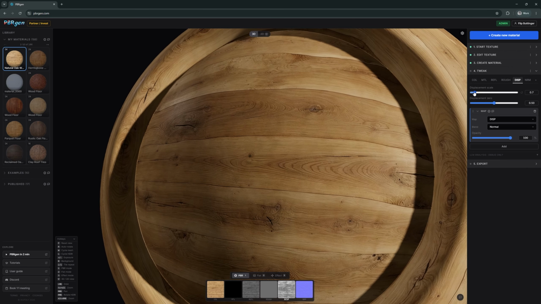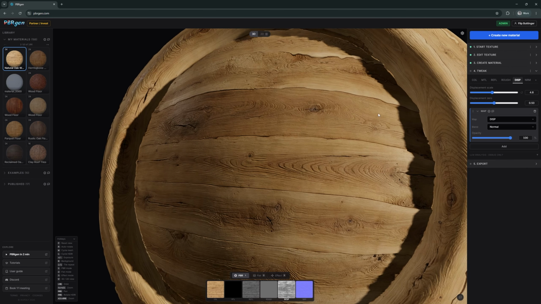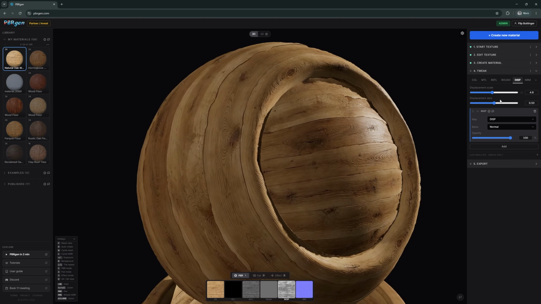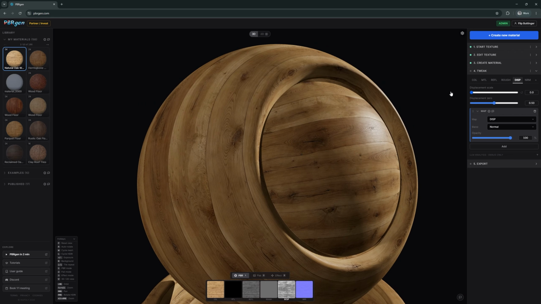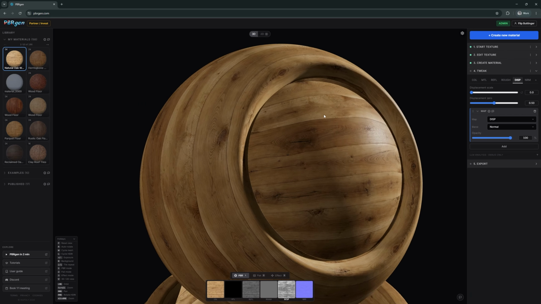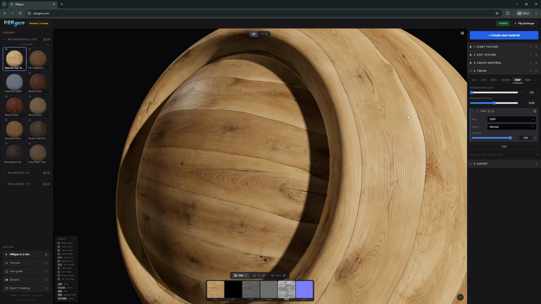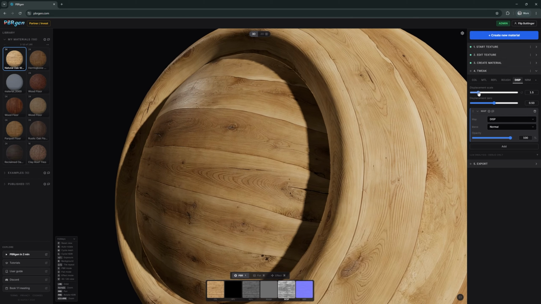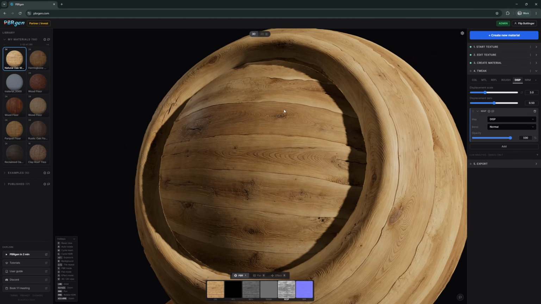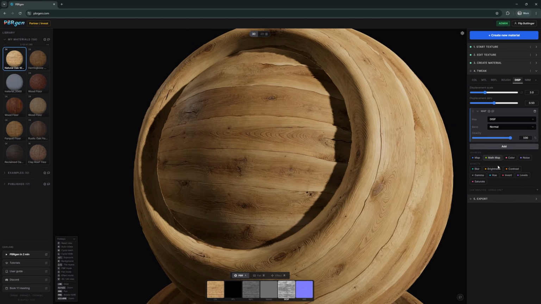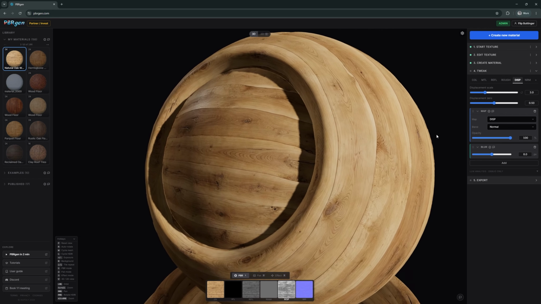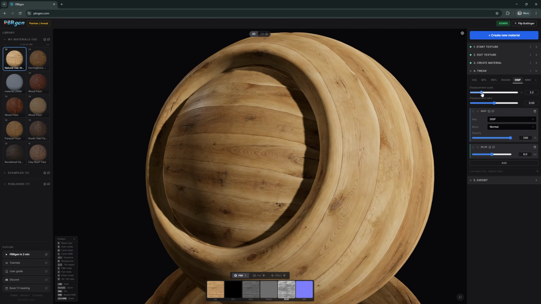Let's see what the displacement map does. Doesn't really help. It's also a little bit the way that the displacement works in a viewport here that we want to improve. If you blur it a little bit, you can see that it looks better.